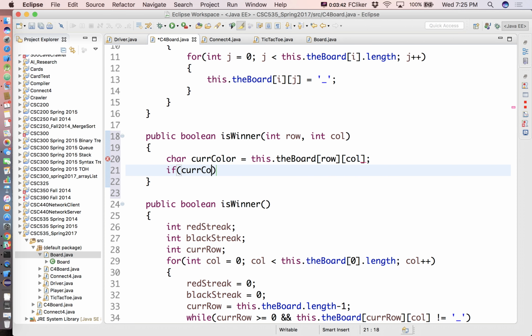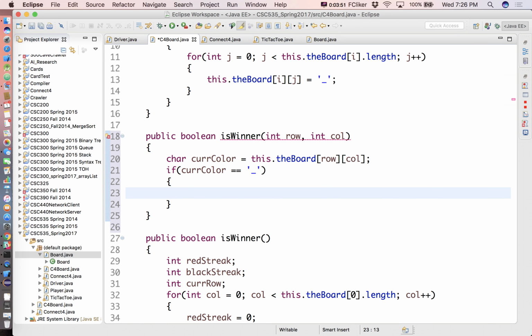Then we can say if curColor is equal to an underscore, then this guy's not involved in a win, right? If there's no checker there, right? So this is the checker I'm trying to see if is involved in a win. If it's not a checker, if it is equal to an underscore, we can just return false. It's not involved in a win, correct?